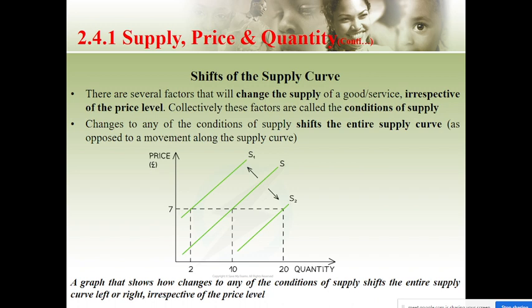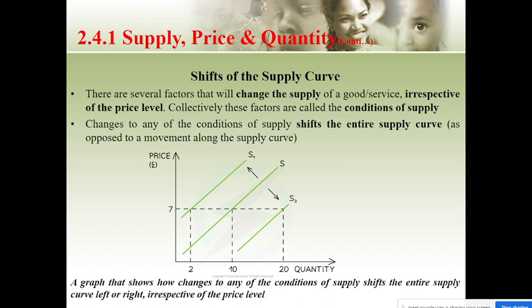Let's say we are just assuming that the indirect tax exerted by the government has been increased. If the taxes have been increased, that means our cost of production has been increased. So we will try to avoid supplying more and more products in the market. Whenever the cost of production or the indirect tax is increased, at the same price level we will try to resist our supply into the market.